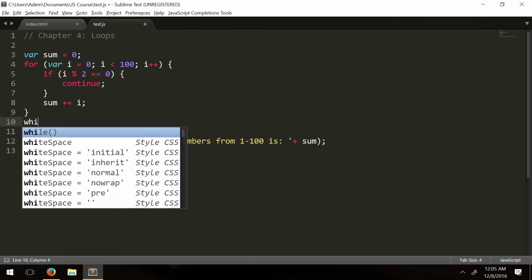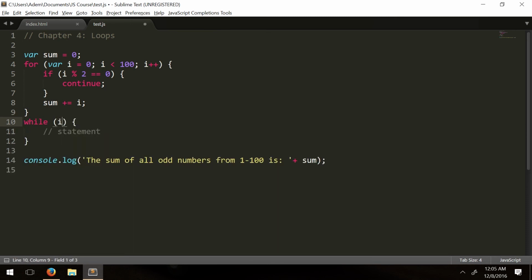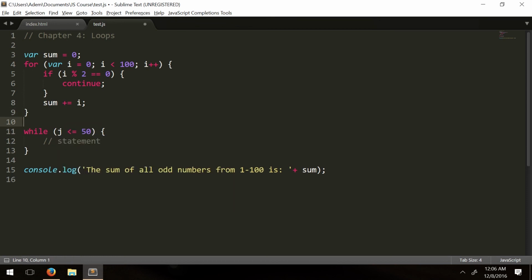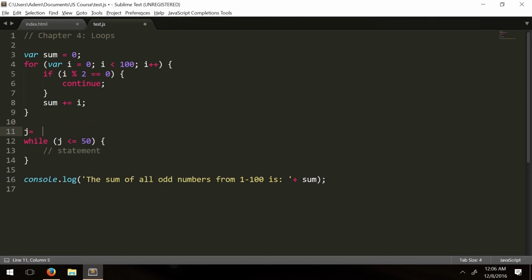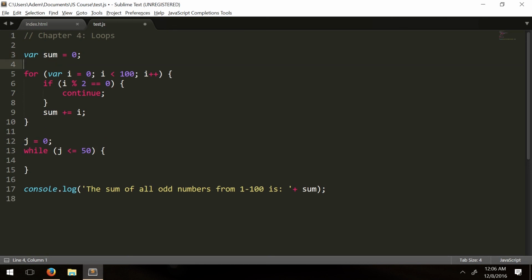So let's do that. So let's do while. We're going to do j is less than or equal to 50. Actually, let's use j this time. We're going to say j equals 0. And we're going to have a semicolon. And inside here, let's have another sum. Let's have var sum2 equals 0.